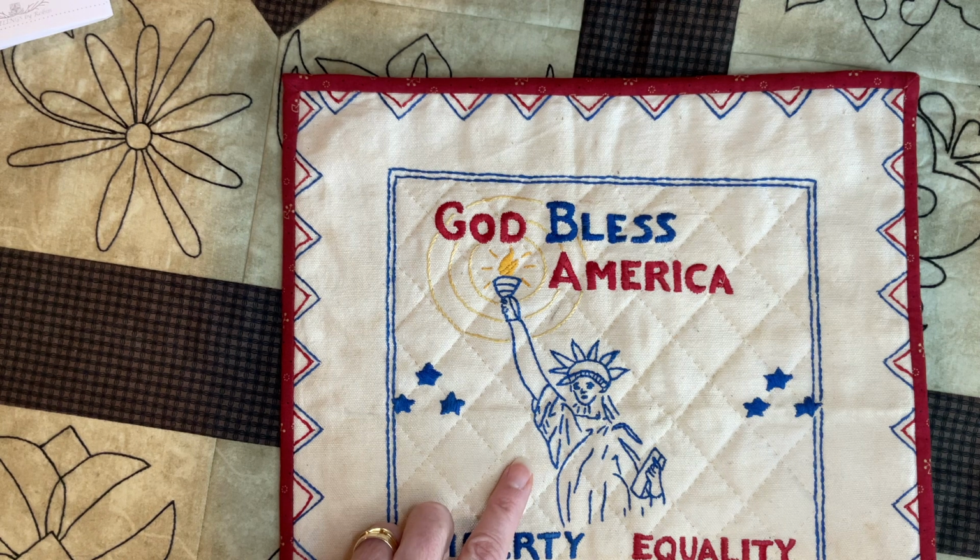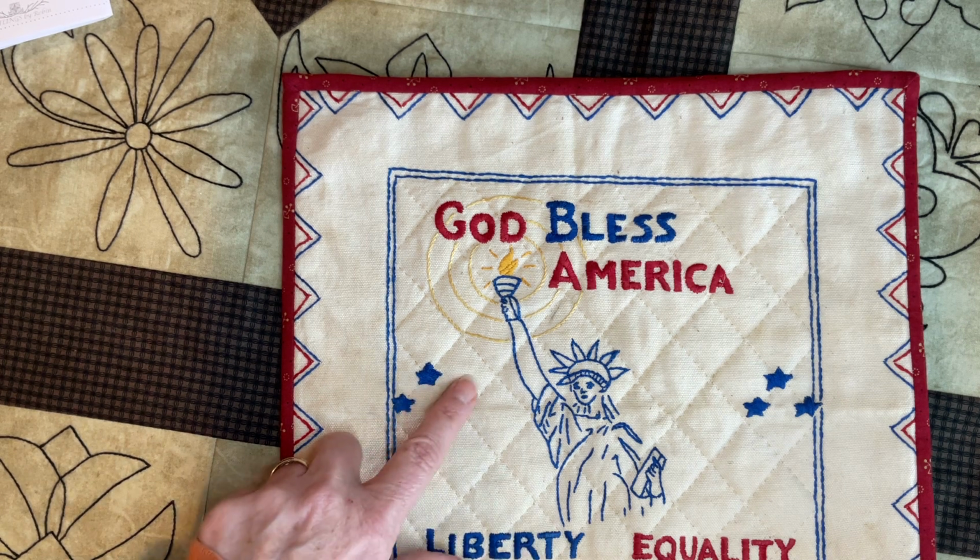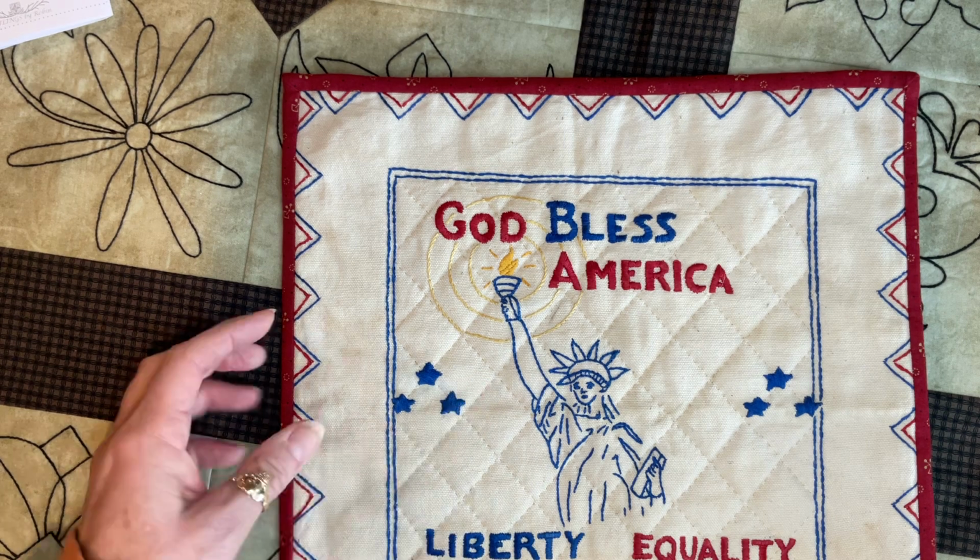Now, admittedly, I hand quilted this one, so I was able to go in and under where the embroidery was, but it would not have taken away from it if I had gone right over it, because again, I left the stitching to match the background.